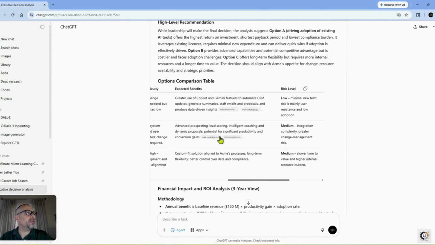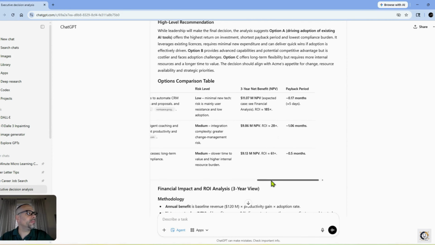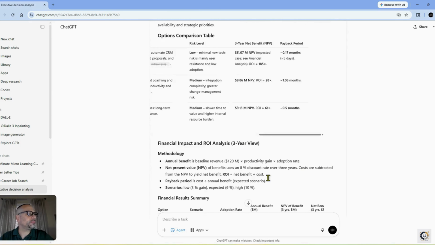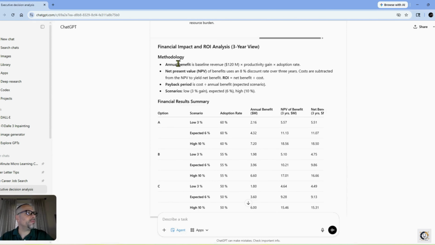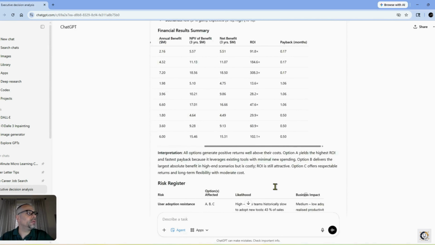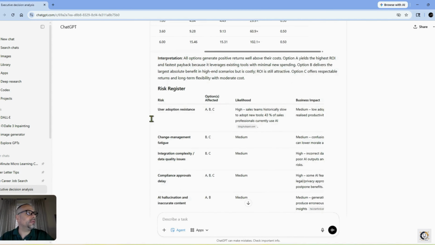Here are your expected benefits, risk level, your 3-year net benefit, and then your payback period, your financial impact and ROI. It gives you a little bit of an interpretation there to help you decide.